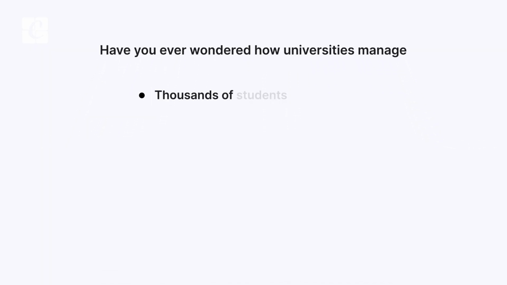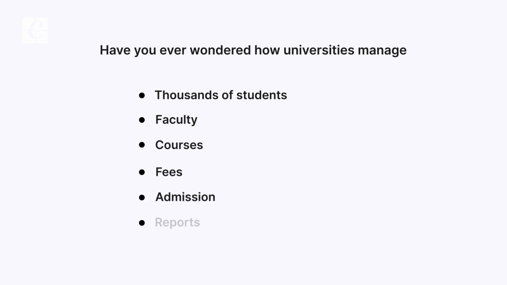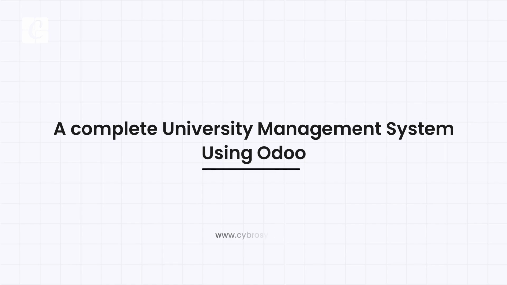Have you ever wondered how universities manage thousands of students, faculties, courses, fees, admissions, and reports, all in one system? In this series, we are going to build one ourselves. Not just a basic project, but a complete university management system by Odoo. And this is a real ERP that companies around the world use to build business applications. And trust me, by the end of this series, you will be a professional Odoo developer.